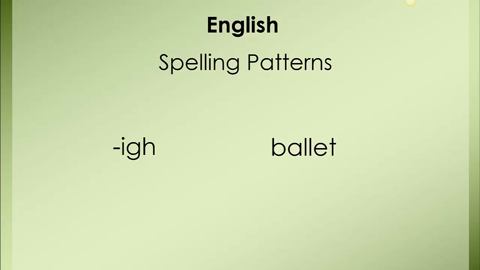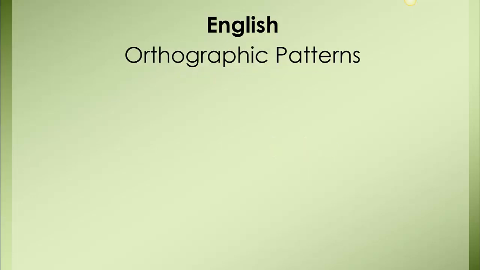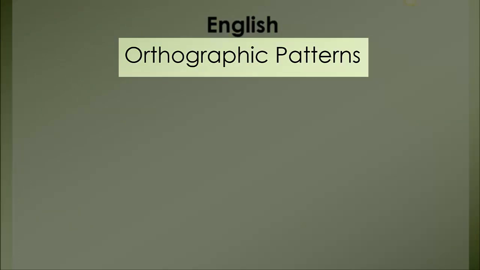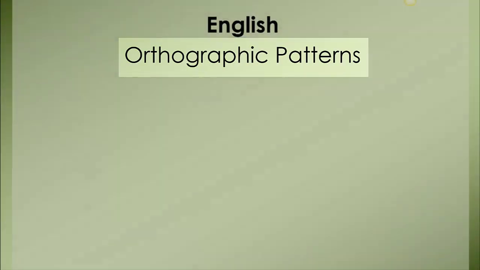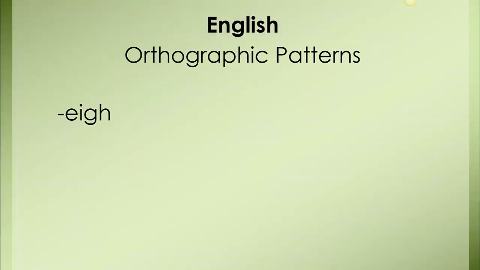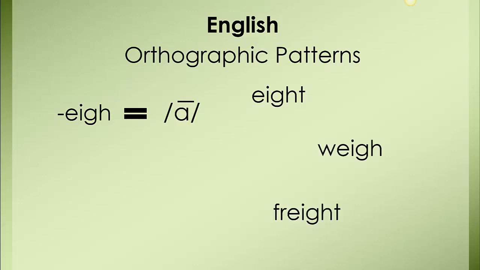It may seem like chaos, but these recurring patterns, called orthographic patterns, can be taught. Once you know EIGH sounds like a long A, you can read 8, weigh, freight, weight, neighbor, and so on. Believe it or not, English is 80% phonetically regular. As a fluent reader, you know these rules and regularities because you've picked them up without realizing it.